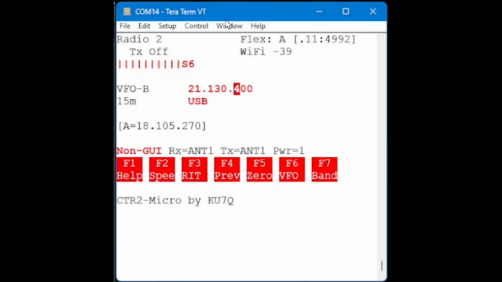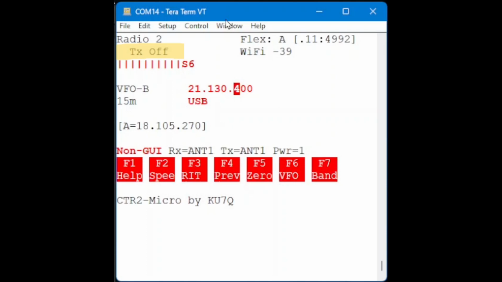Here, the basic settings of the radio and the Micro are displayed. Reading from top to bottom, you'll see the name of the selected radio profile in the top left corner. The selected CAT protocol is displayed in the top right corner. Since the Micro is connected to the Flex radio, the last digit of the radio's IP address and IP port number are displayed. The baud rate will be displayed here when connected to a radio using the Micro serial CAT port. The next line shows the state of the Micro's transmit interlock.